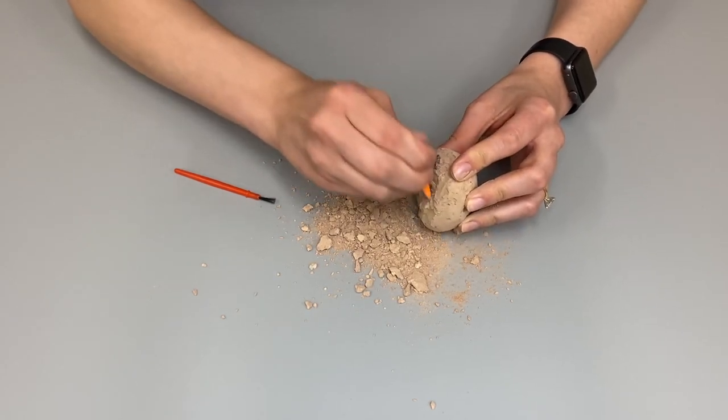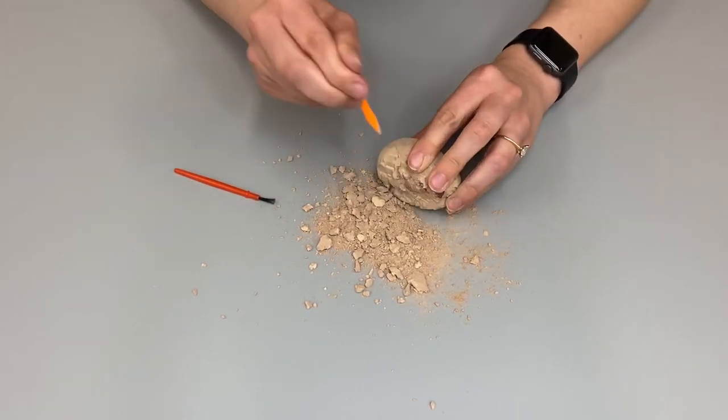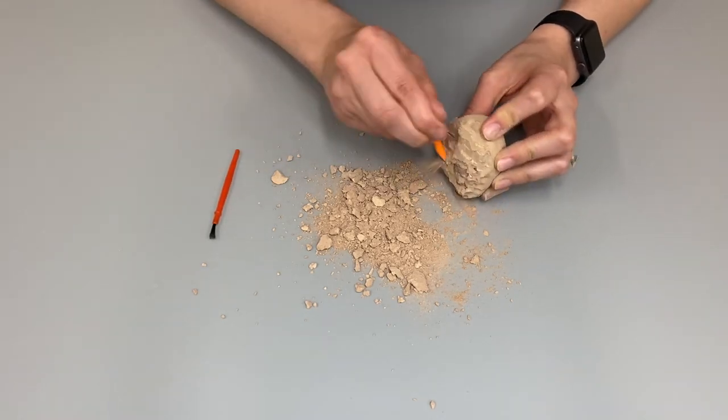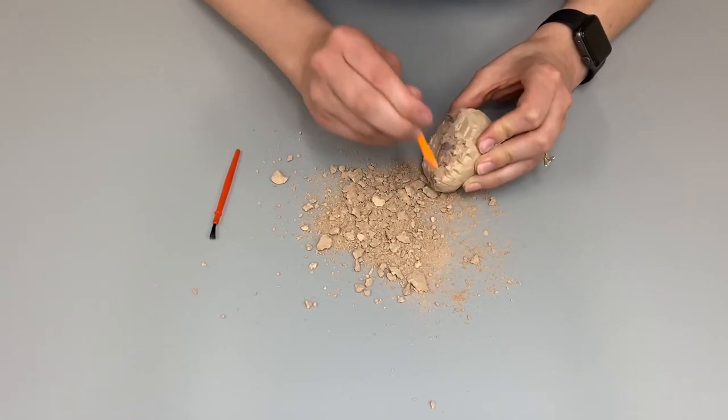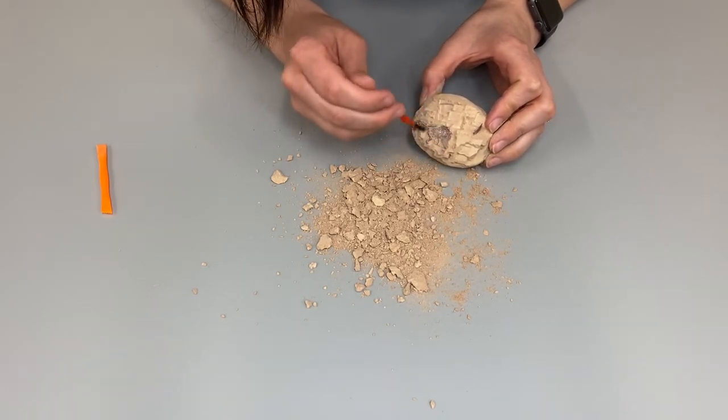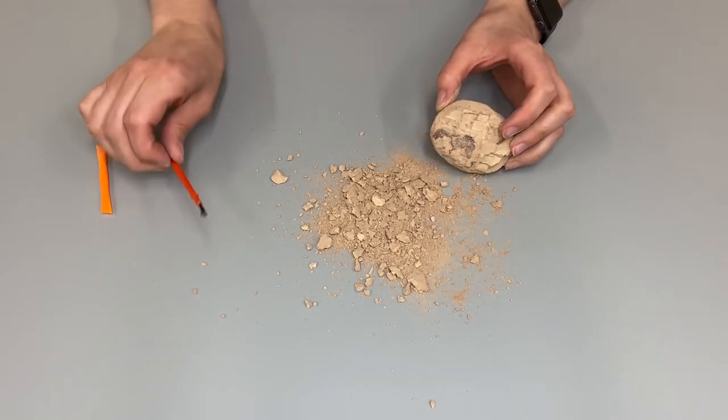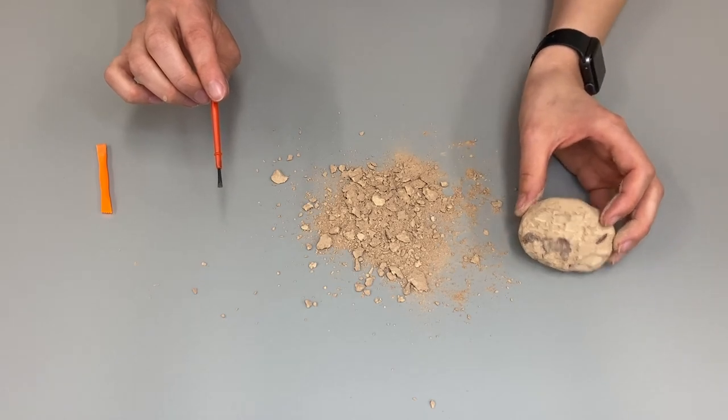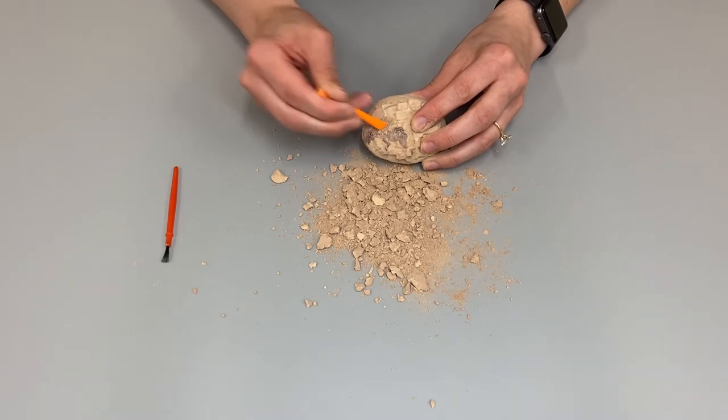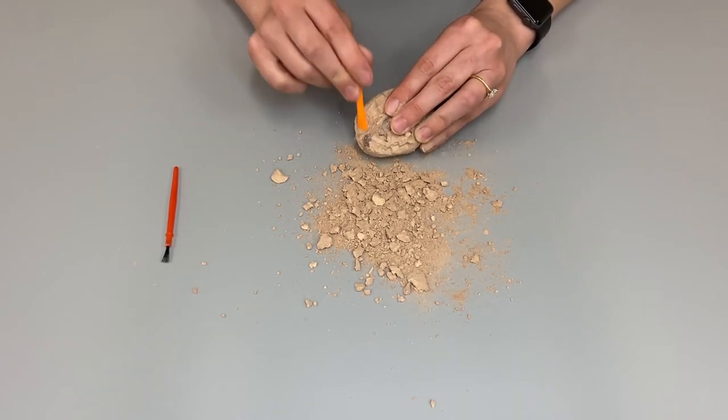Continue chiseling and brushing. A paleontologist's job isn't easy. Now, as the body of the dinosaur starts to make an appearance, don't forget to brush away any dust that may be covering his body. As you do get closer to the dinosaur body, make sure you chisel very carefully around the dinosaur and don't forget to brush.